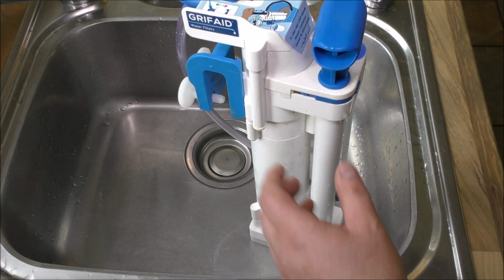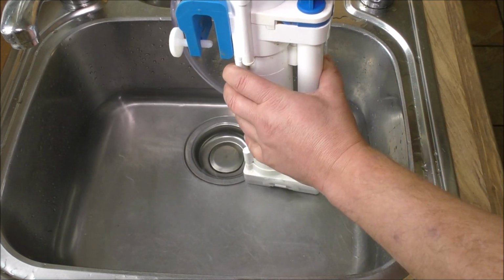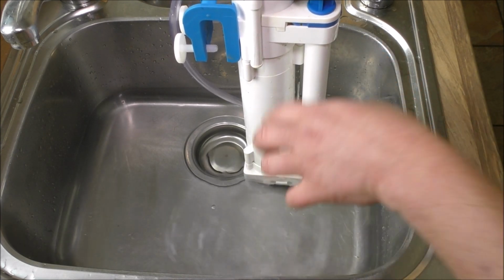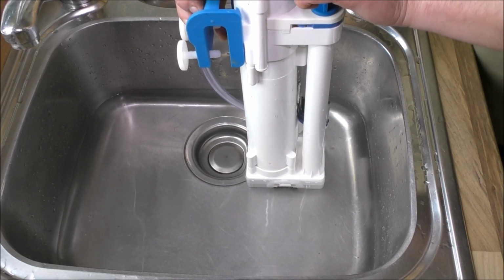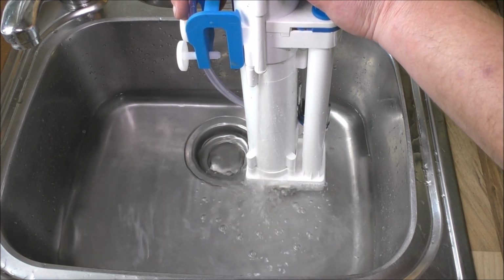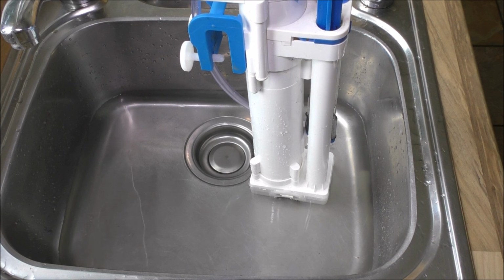Now I'll just put a bit of water in the sink and I'll demonstrate the purging function. Okay, so it doesn't need much water to be able to clean this. As you can see, there's probably about 1 centimetre or ½ an inch in there. So that slide we push back to clean, and this is our little purge vent thing here. You should notice dirty water be spat out here once it starts to purge. Let's get that out of the way. Now it'll only purge when it builds up enough pressure to clean it, and I can feel it building up pressure, so it's going to do it very soon. There we go. Now there isn't much muck in there because I did purge it just before on the pond, and the pond water isn't particularly filthy.